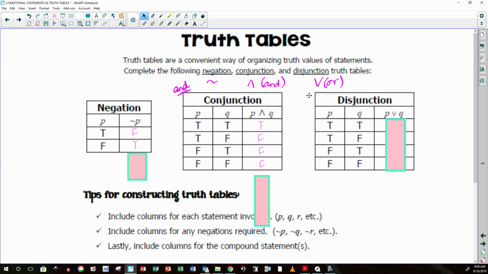Now, when you use the word or in your statements, so if I go to my friend's house, or I do my homework, well, if both of them are true, then it's still true. And notice when it's and, when it's conjunction, it looks like a capital A, but without the bar. So or is just the upside down. It's just the opposite.